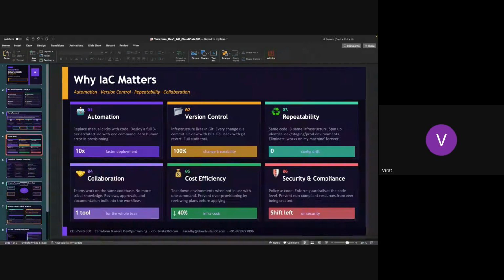In a few cases the customer also reviews. It depends how the collaboration has been set up. Once they review, then only it will get merged to the develop branch or any common branch, and from there it will be deployed. So whatever code you have written, it cannot be deployed directly in a production kind of environment. We will discuss all these things. It's a very interesting thing.